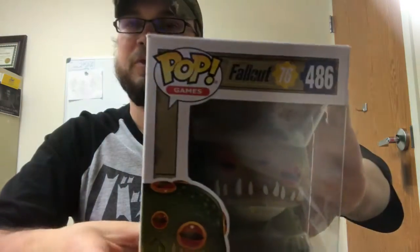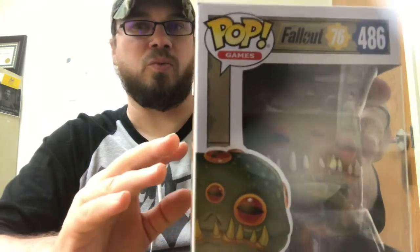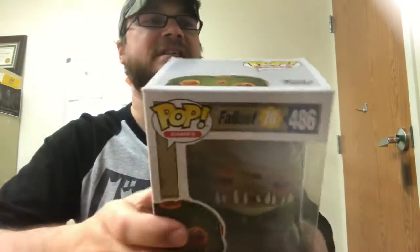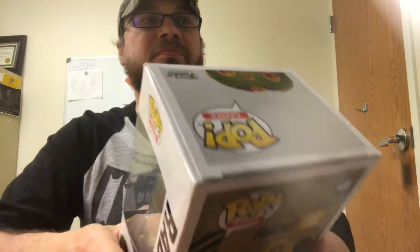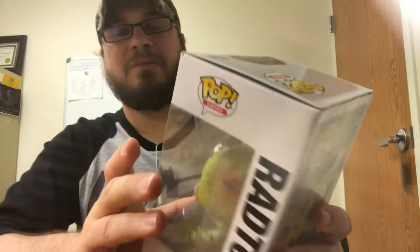Just a little bit of a backstory. When the Pops first started, I really was not much of a big fan of the Pops. I think it was more so because a lot of the Pops that I had only seen were a lot of the Marvel ones. And I am a comic book fan, but the Marvel ones are bobbleheads, and I'm just not a fan of bobbleheads at all. And I think even more so, not only am I not a fan of bobbleheads, but I also really don't like the Pops that are just more plain Jane looking. Like a lot of them may have the same face style or the same style of head over and over.